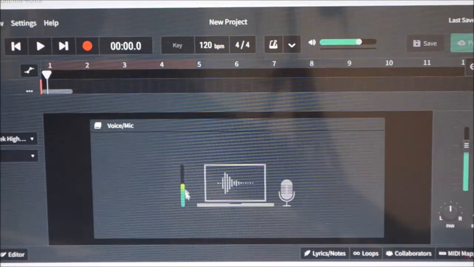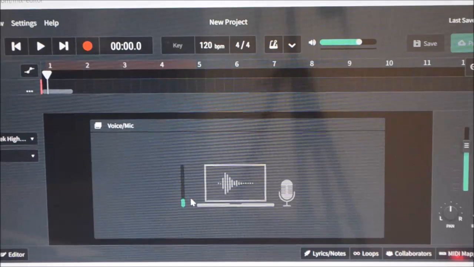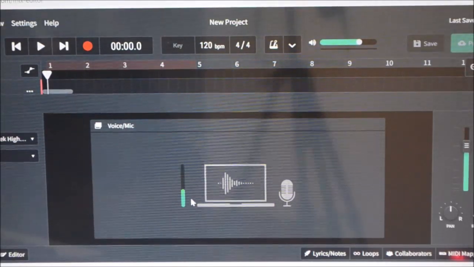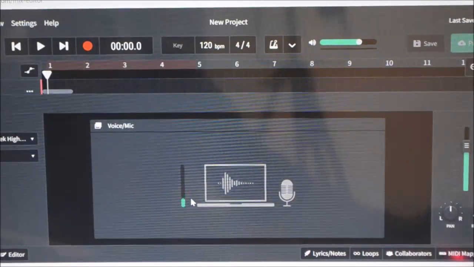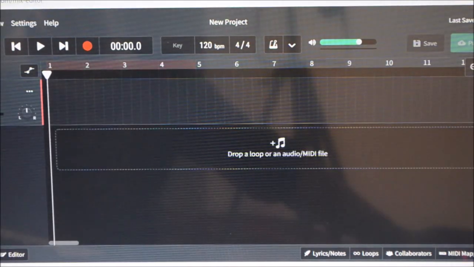As you can see now, my speaking level isn't creating a red line at the top, it's in the green, it's going into the yellow, and when I play the piano, that's good, it's working well. So now what we need to do is just minimise this section of the channel input panel, so all you can see is your voice mic channel. Don't worry about your signal at the moment, your level there.